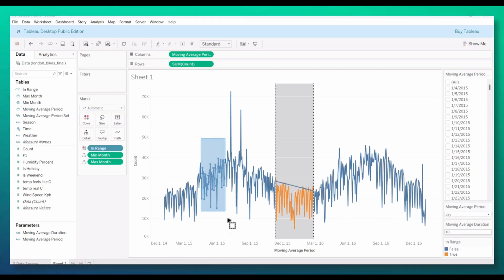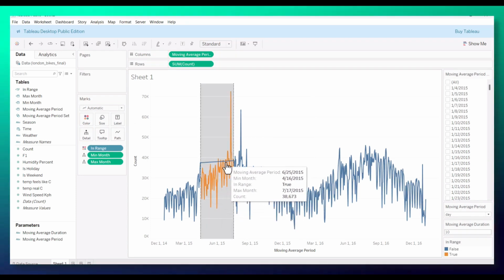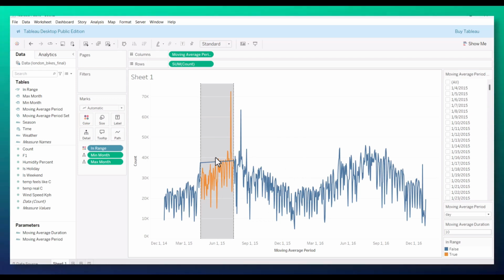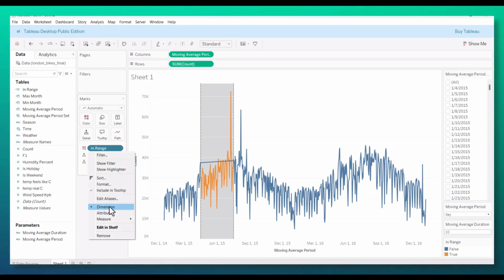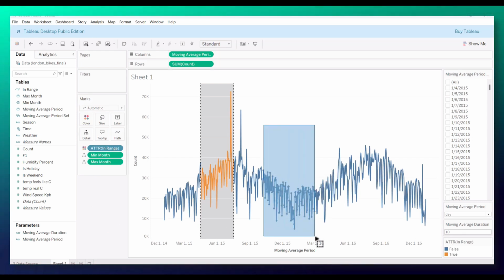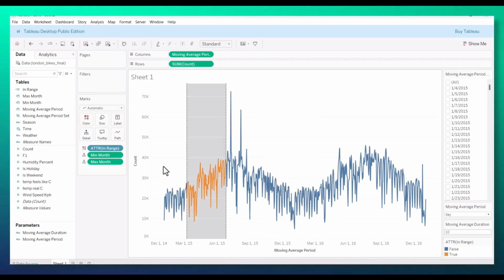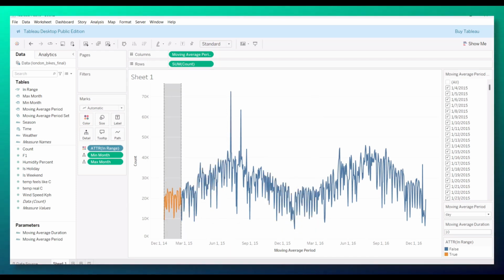now you can see whatever part of the line we select gets highlighted, but there is also a flat line over the line chart, and this is just because the data is discrete but it's not a measure. So just to convert it into a measure and keep it discrete, we will select this attribute option. Now as you can see, the straight line is gone, and whatever range we select gets highlighted.